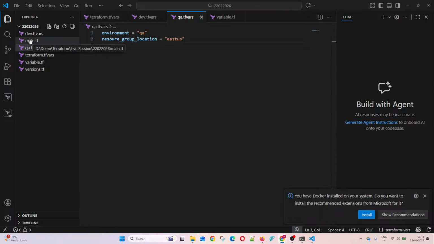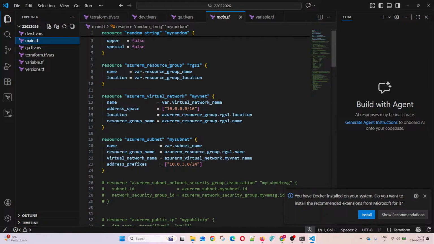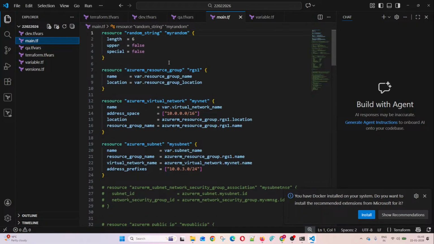Let me write in main.tf. Okay, I'll do some changes here so that it will pick the value from here. So I'll have to use all these variables that I have passed there. So I need that name. What I have to do, I'll make it in double quotes. Okay, now I have to take the first business unit name.